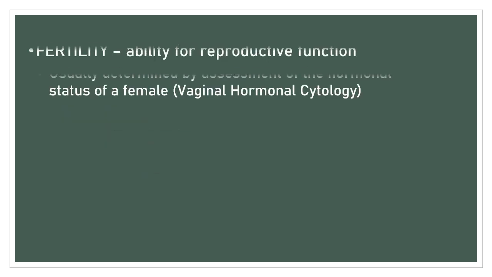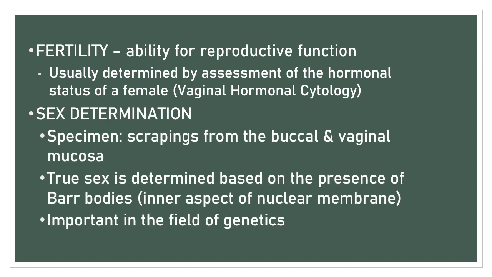Let's take a look at your fertility and then your sex determination. This one is still part of the importance of your exfoliative cytology. Your fertility, of course, is the ability for reproductive function, and this is observed in your vaginal hormonal cytology. With fertility, you rule out the sterility of an individual, and usually this is determined by the assessment of the hormonal status of a female, in the case of your vaginal hormonal cytology.